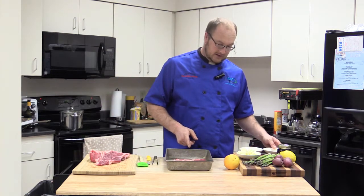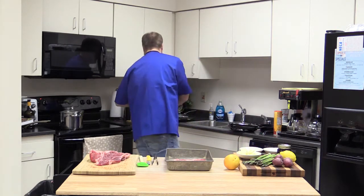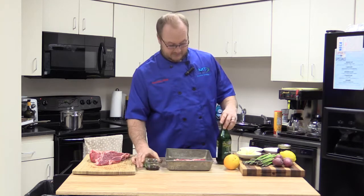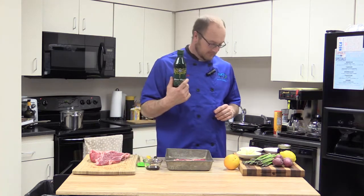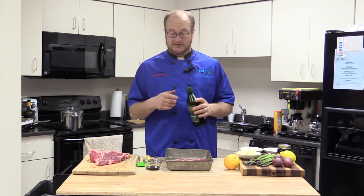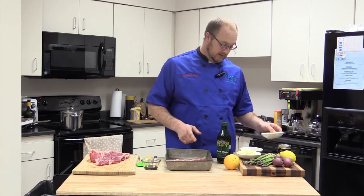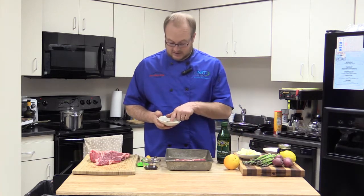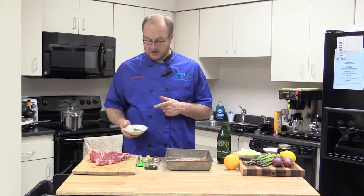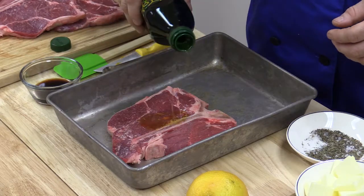So to this, we're going to get our balsamic vinegar and about a quarter tablespoon olive oil. When I marinate with olive oil, I just use a cheap extra virgin olive oil. You don't have to buy a real expensive one. Balsamic vinaigrette, $4 or $5 a bottle. And to this mixture for the marinade is thyme leaves and sea salt. And that's a good marinade for all steaks, all 3 of these. So we're going to use about a quarter teaspoon of olive oil.